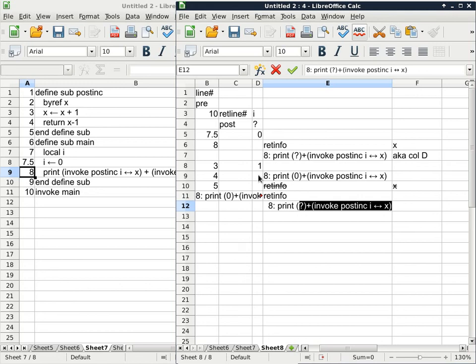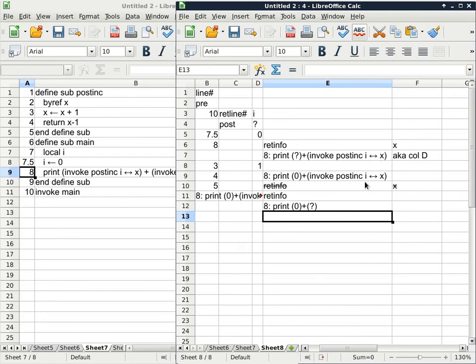The first invocation is already resolved to a single value of 0 at this point. I keep that result here. The second invocation is what I'm dealing with at this point. So that's why the second invocation, or the one to the right-hand side of the addition, is the one that is replaced by a single question mark, because I just need a placeholder for its value. That's why we have a question mark.